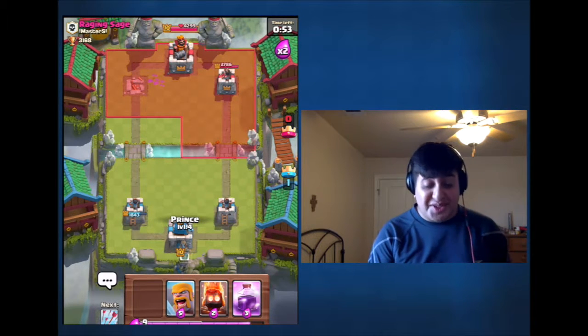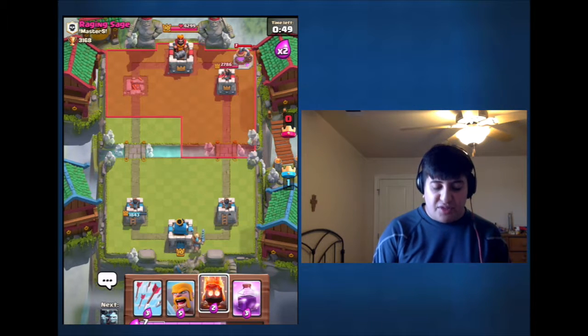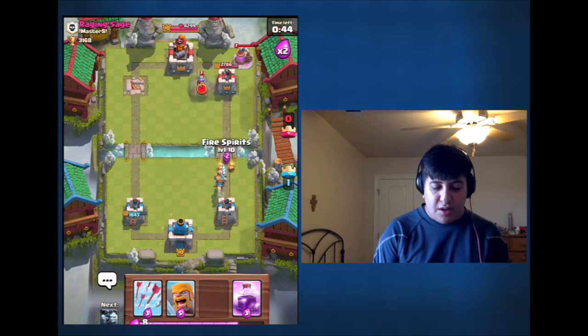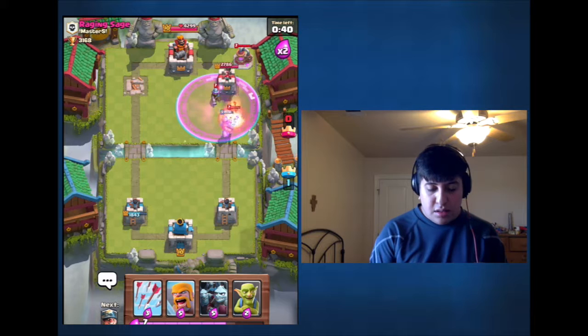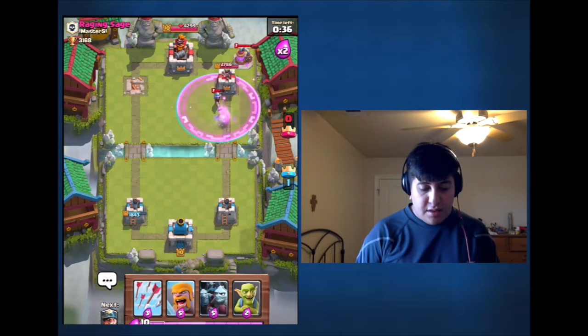Rage Prince Fire Spirits. You ready for this? Here we go. Prince. I probably should have put it closer. That was dumb. I should have put the prince closer. Stop me. Oh well, I don't care.